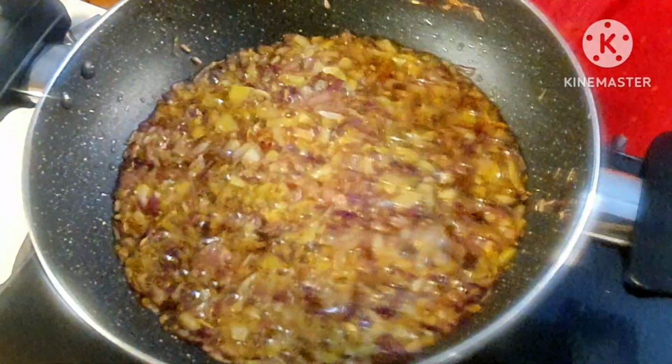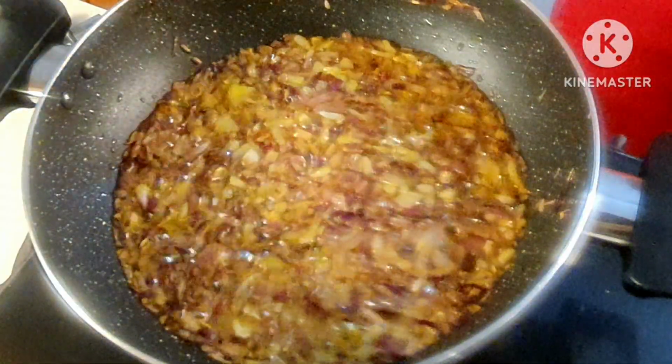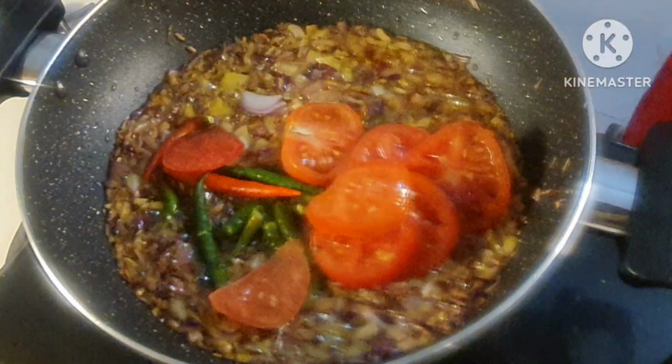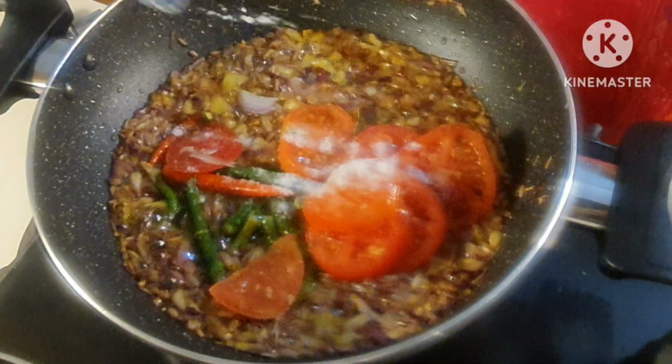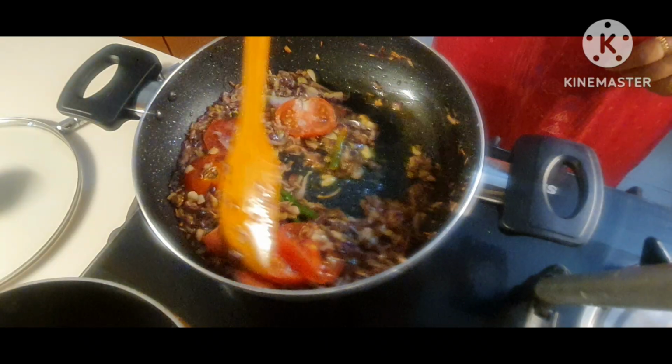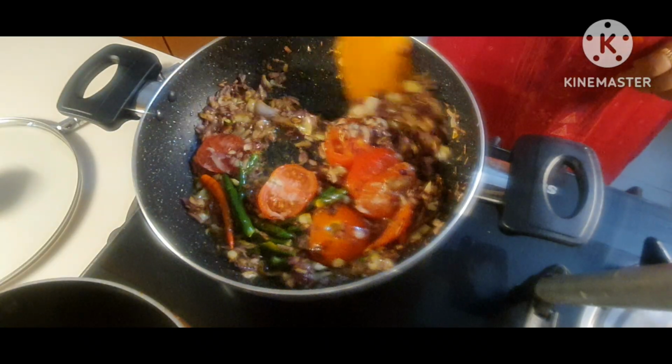Now when this is nicely brown and golden in color, now to this I will be adding the green chilies and the tomato. When the tomato comes, it is followed by a little bit of salt again, and after mixing everything I will be covering it and cooking till the tomato is soft.